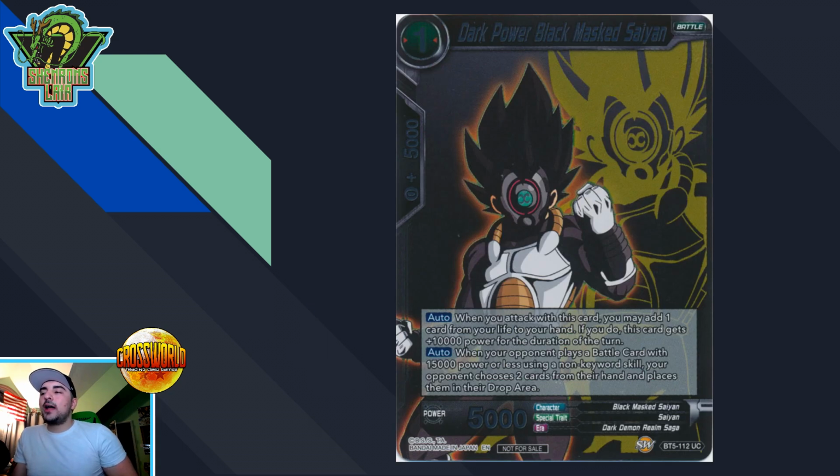Next up, Dark Power Black Mass Sand. This card is super good against Cell in the right decks. Firstly, because again, Cell is playing cards out of the drop area via a lot of activate mains, which is a non-keyword skill. They're generally always less than 15,000 power, so your opponent playing a battle card by a non-keyword skill is going to trigger this, and the Cell player is going to draw 2.